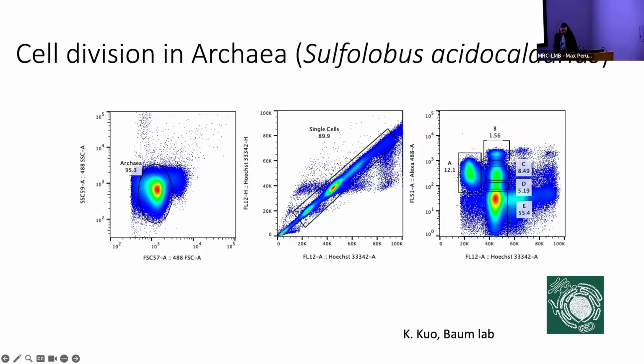And subsequent qPCR analysis on the sorted cells showed that the transcript abundance of the division genes peak when the division ring is constricting and rapidly turned off upon completion of division. So this project is also challenging, but from a completely different perspective, mostly because archaea are very small.